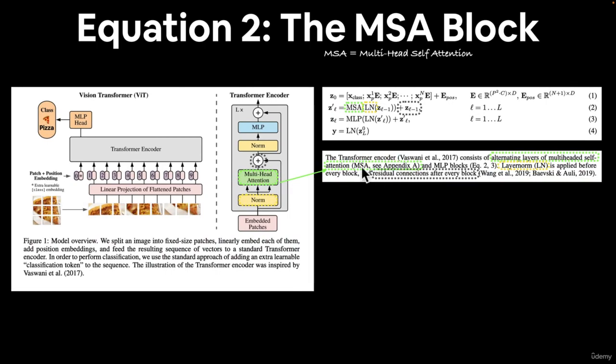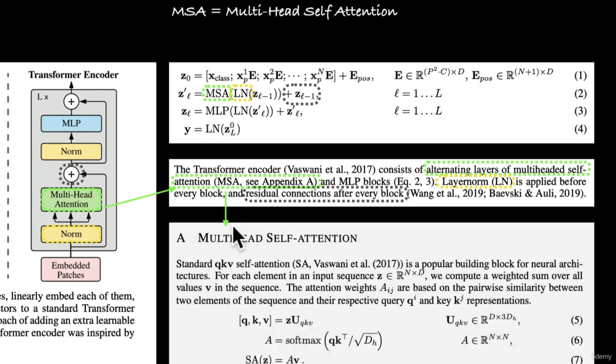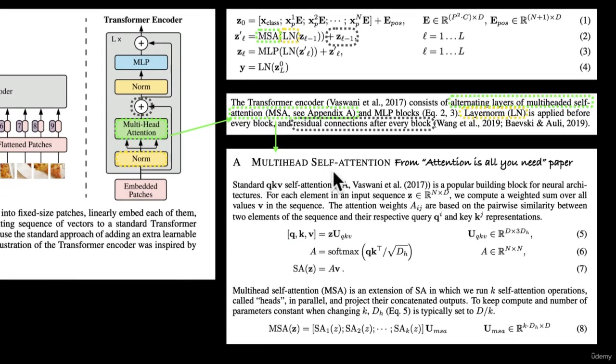But if we wanted to find out more about it, where else could we find out? Well, the paper says here, Appendix A. So if we look at what Appendix A says, we have multi-head self-attention from Attention is All You Need paper. And look at this, we have more equations. We have 1, 2, 3, 4, 5, 6, 7, 8. But the beautiful thing is that for many of these layers here, PyTorch has implemented them for us. So typically, if a layer gets used quite often, PyTorch will recreate this.